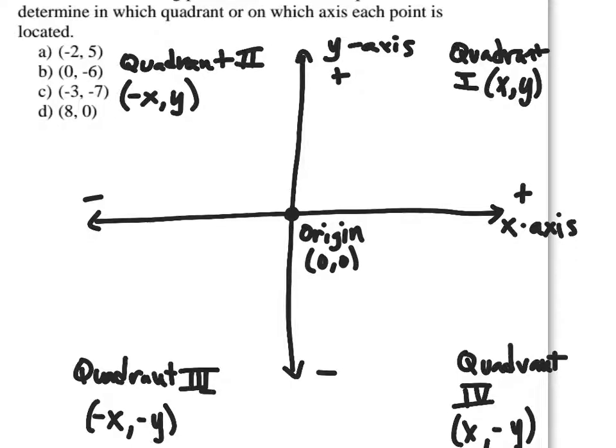Now we need to come up with a little bit of a scale here. Scale means how far do I space out my numbers on my x and y axis. What I do is I look at my points and I say, okay, my largest point is 8. So I want to make sure I have at least 8 tick marks on each side of all of these. So I'm going to go 1, 2, 3, 4, 5, 6, 7, 8, 9.